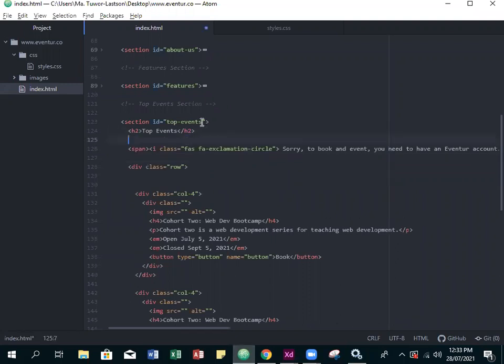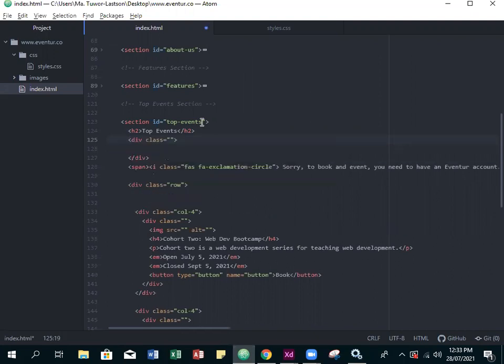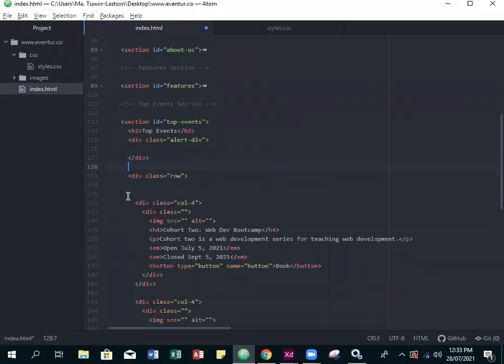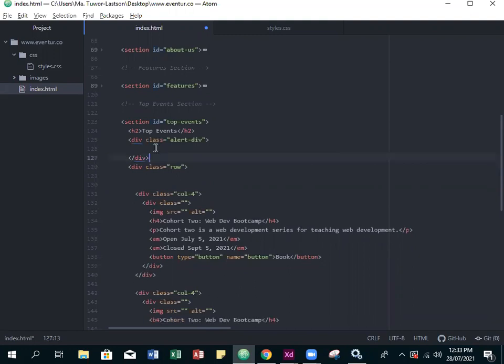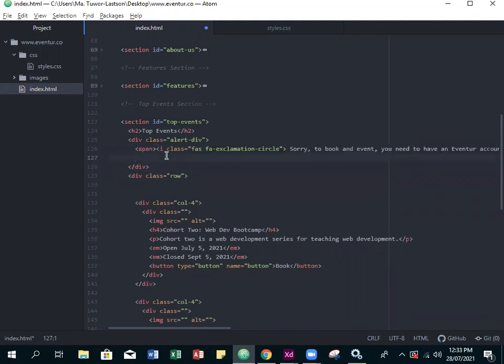So we go back into our design and into our code, and then inside of here we put in a div. We contain the span in a div, and we call the class alert div. All we need to do is select the entire line, cut it and bring it inside of the div we constructed. So paste this, and there we go.